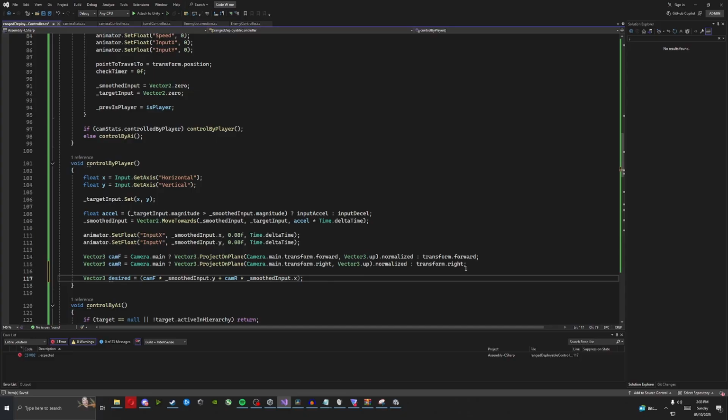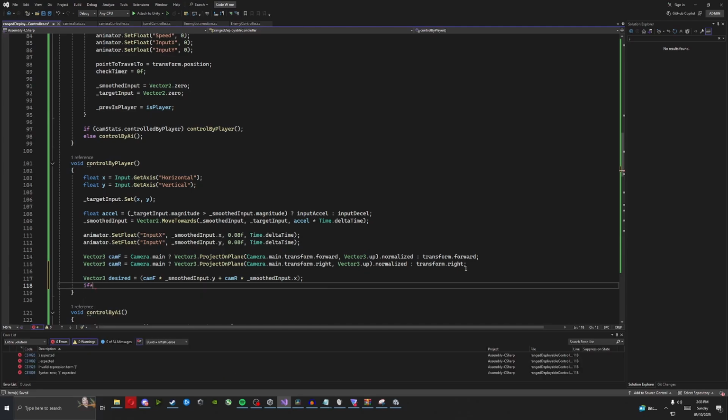There you go. So this way we get the forward and the right, and then we know where to head. The reason we're only doing forward and right is because if right is negative then it's left, and if forward is negative then it's back. So we only need two really.